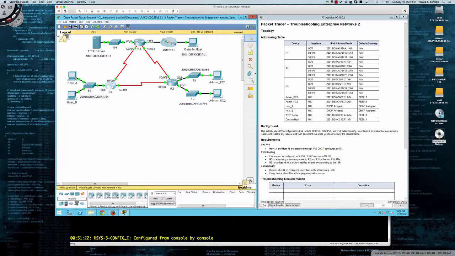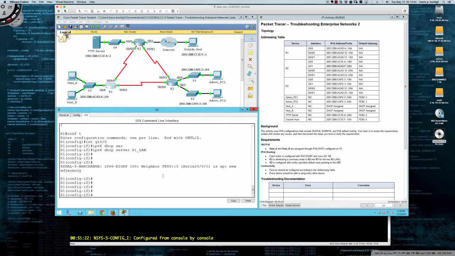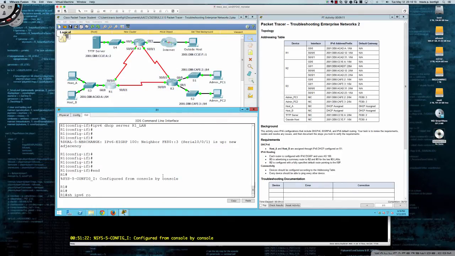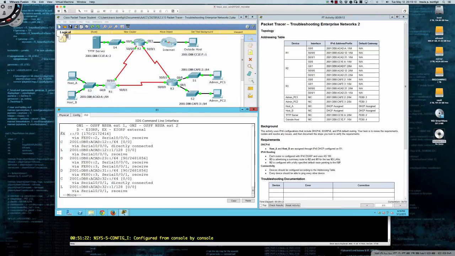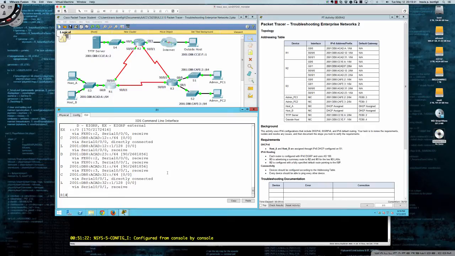So how can we confirm? Let's jump over here to router 1 and type in show IPv6 route. Let's see what we see. And sure enough, there we go. We're picking up that default route, right? Remember, it comes as an external EIGRP route with an administrative distance of 170 because it's being redistributed. If it was originated within the autonomous system, it would just be 90, like these routes here, because those are in the same autonomous system. So since we've redistributed this route into EIGRP, we get a different administrative distance.